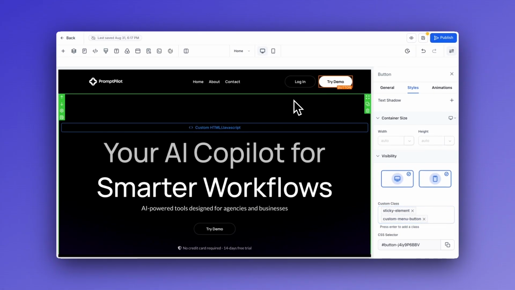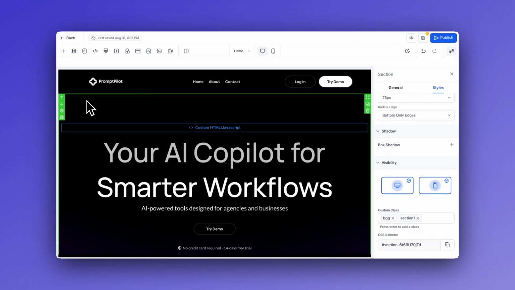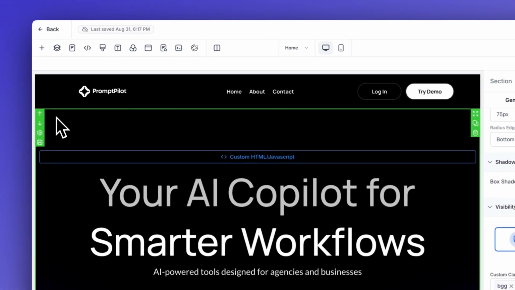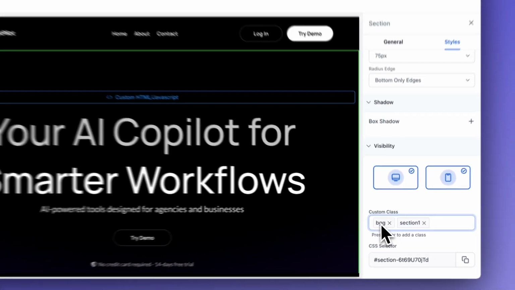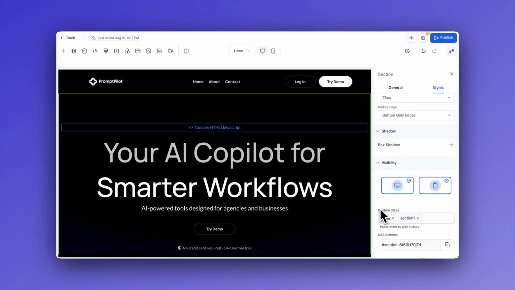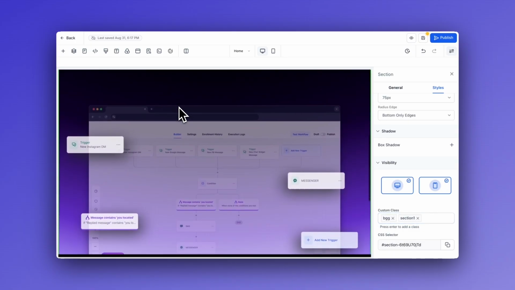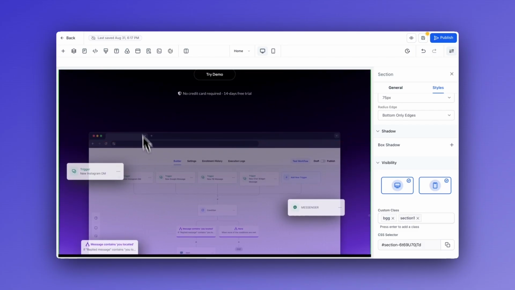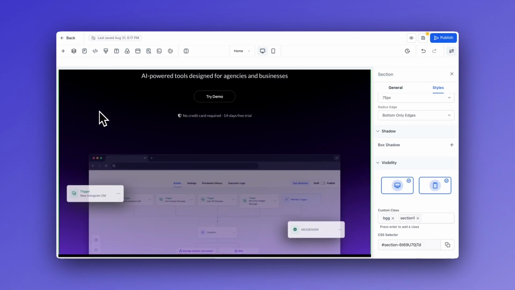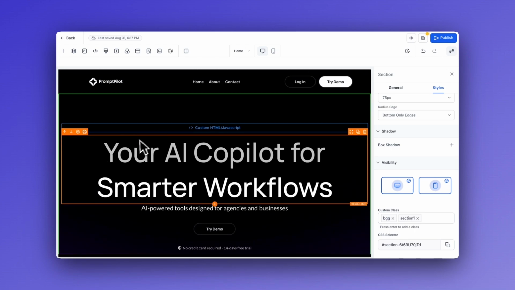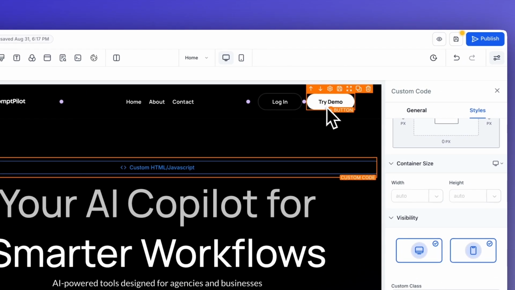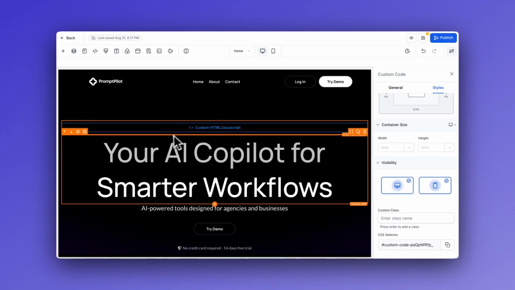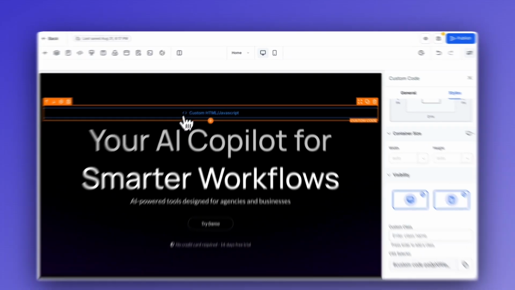Very, very nice. Next thing on the list is the actual hero section, as you can see right here. And of course we have some custom classes, BGG, random class that I added that is specifically for the gradient, because you have some really nice CSS for this specific gradient. And below that we have the JavaScript that takes care of the button, and also some other things.